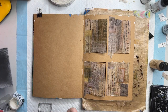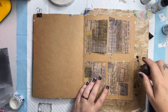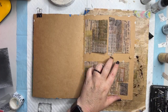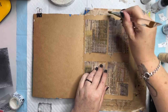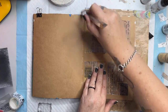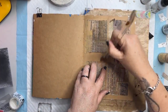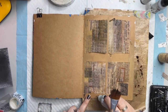I think this page now needs some paint and some sprays now that I've made a decision what's happening on that inside page. So let's start with a little paint. Dry paintbrush. Alison's just commented saying, good to see you doing something I've never thought to do, spraying Lindy's through a stencil onto paint. So yes, there's no reason why you can't do that. There's no rules. Of course you can do that, love.